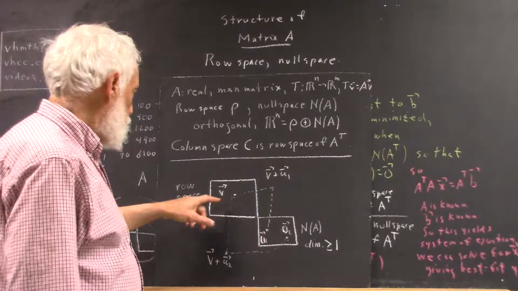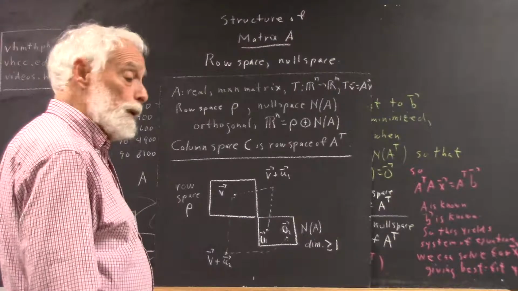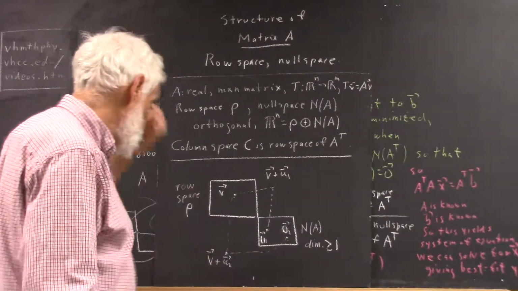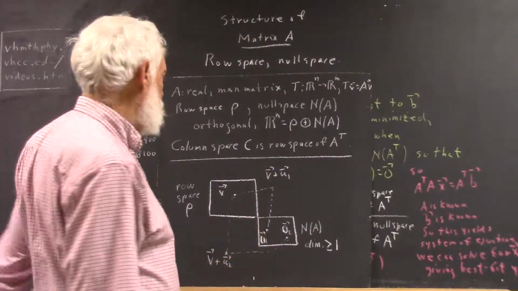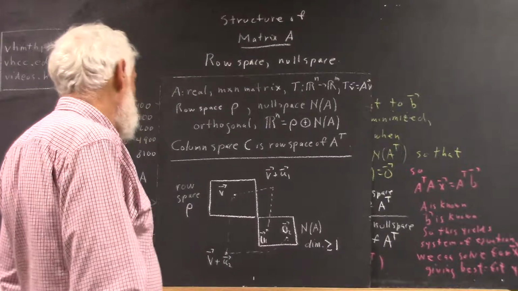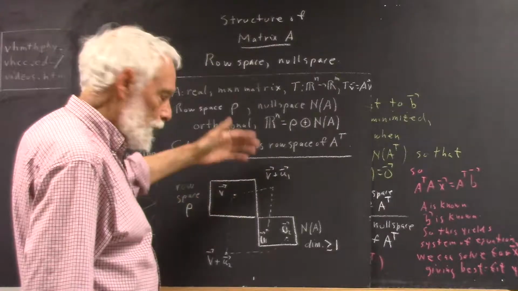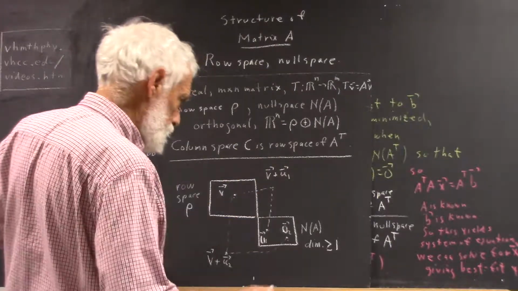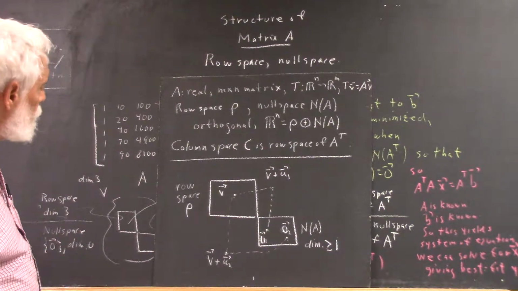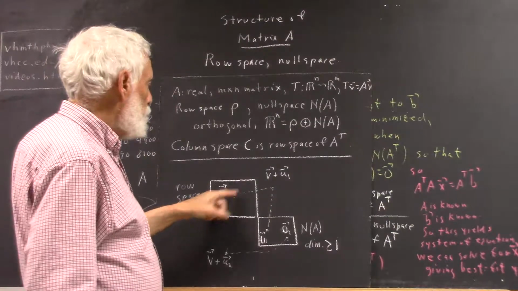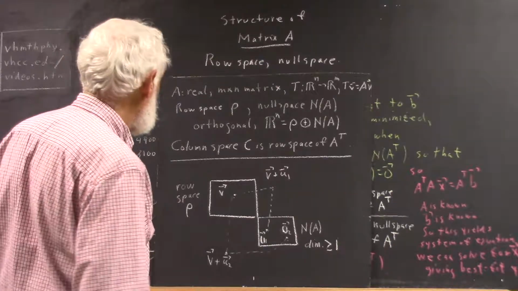Now, all the vectors that we get by adding v to vectors of the null space form what we call an affine space. And we don't need to get into that. We haven't really talked about it, but it's not a subspace, but it's related to the subspace in that if we subtract v from every member of that space, we get a member of the null space. Again, we don't have to worry about that. It's an interesting idea to think about. Okay, this is just for one vector v in the row space.